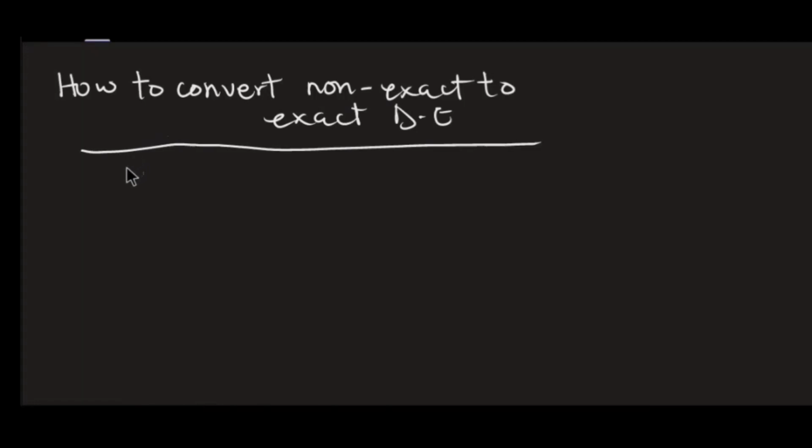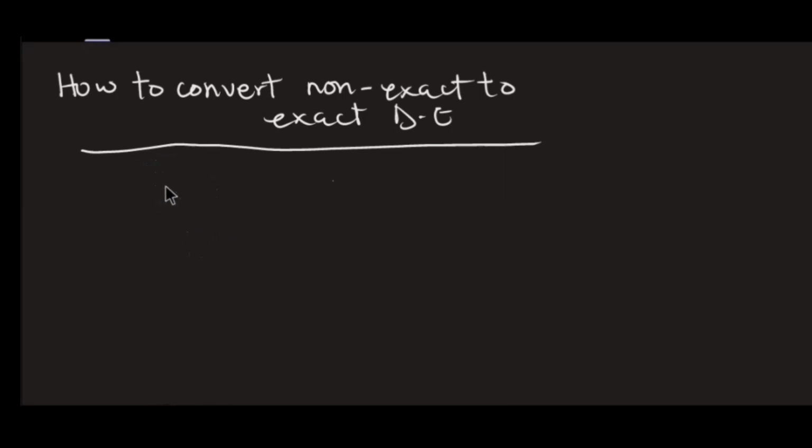In this video, I'm going to take you through how to convert non-exact differential equation to exact differential equation. In our previous classes, we've learned about exact differential equation and the condition that should be satisfied before an equation will be called an exact differential equation. So if those conditions are not satisfied, then the equation will be non-exact. But there is a way of converting it from non-exact to exact, and that is what we are going to do in this video. Watch me to the end so you understand every part of the video.